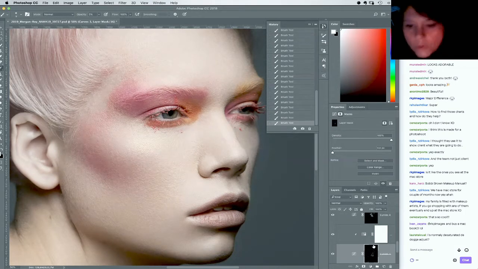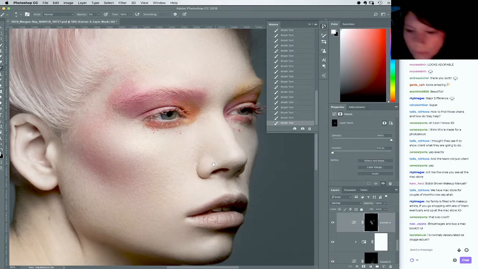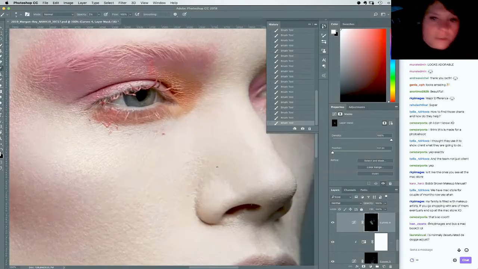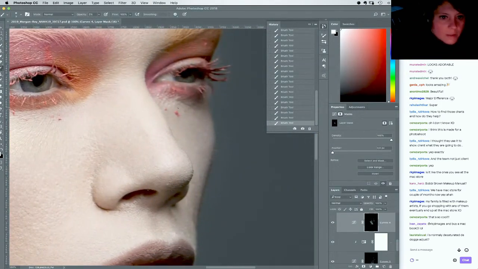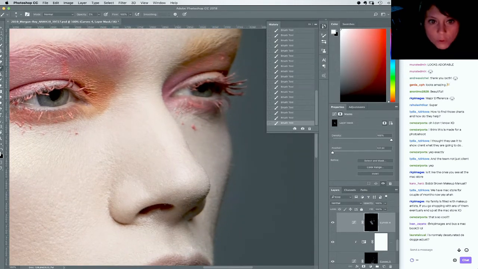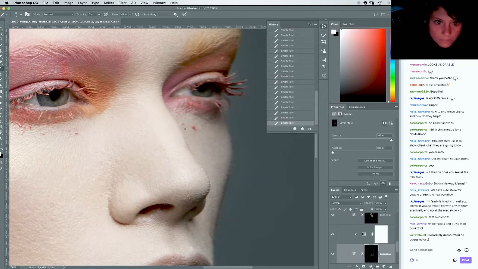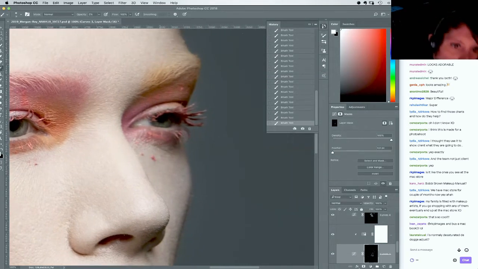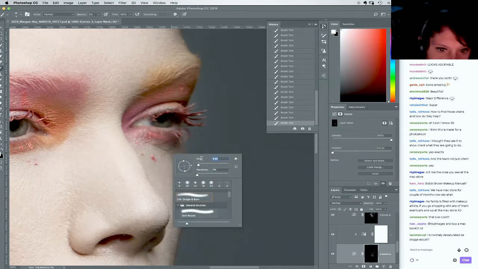Yeah, but not as a rule, Laura. Is it normal to desaturate the dodge? Yeah, I do it a lot of times, but not always. So don't just do it. You do it when you see that what you're dodging is becoming too saturated. It's not something that you do beforehand. It's something that you do only if a problem appears.